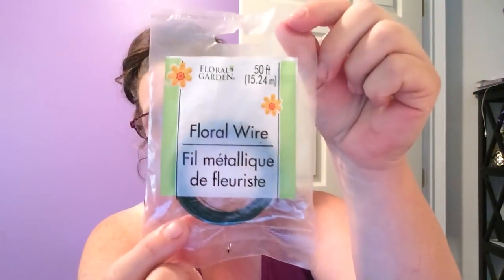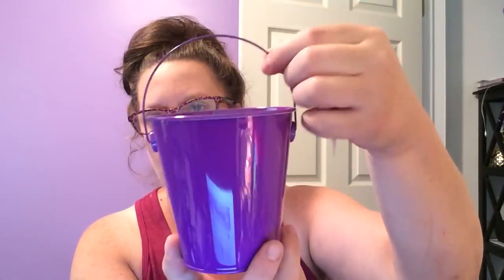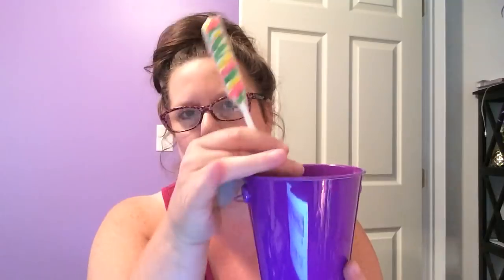I also needed — this was a repurchase — some more floral wire. You get 50 feet in this package in green. I also purchased some foam: 2.9 by 3.9 inches. This is the foam I purchased at the Dollar Tree that I use in the little small buckets from the Dollar Tree party section. This is part of the theme of me building my lollipop bouquets. This foam will be cut down and put inside this container, and then the different lollipops will be inserted inside.